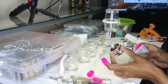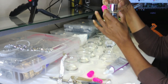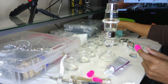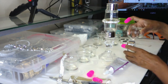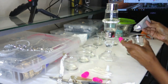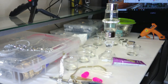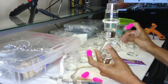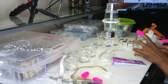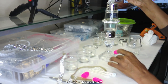So here you see I'm adding another napkin holder, and I'm going to do that in between each section. I'll glue on a napkin holder, then I'll put together another piece, glue together two more of the candle holders, and then I'll just keep doing that. And again, you can make this as tall as you want, but just remember, if it's too tall, it might not be stable. So I go up as high as I think I can and keep it stable. And so you'll see me continue to do that.